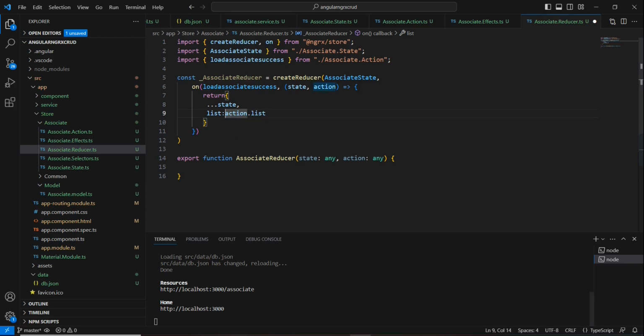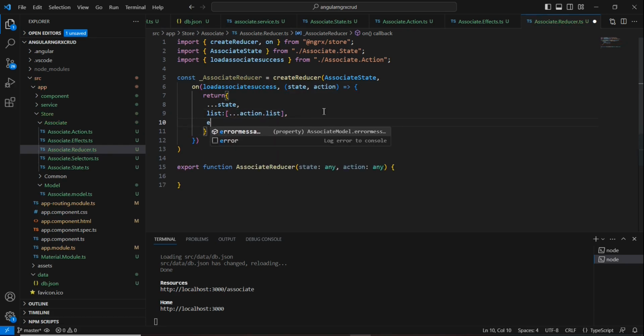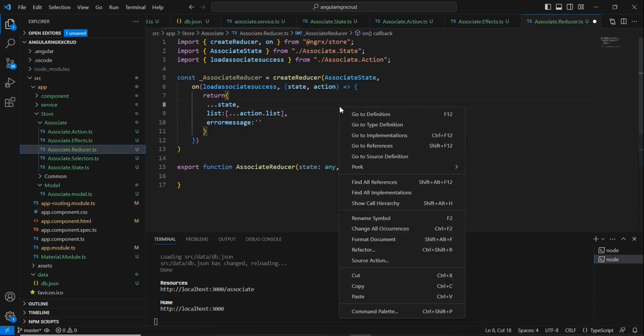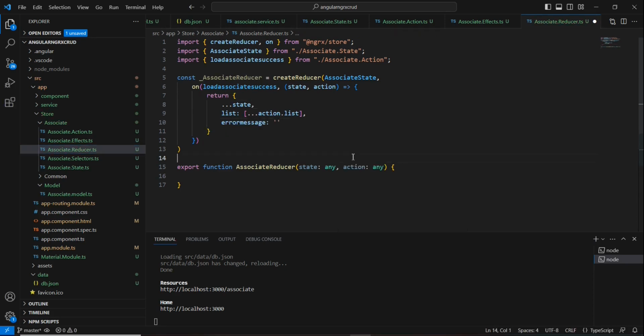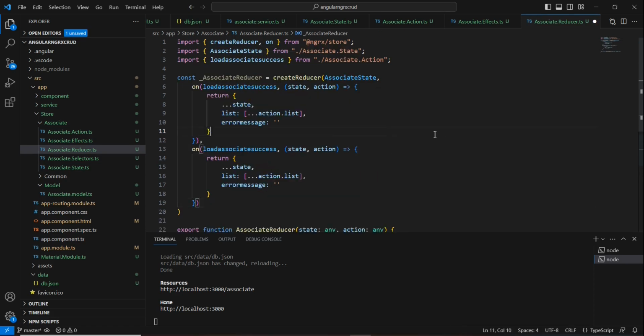Okay, and in this success scenario there is no error. We can make this empty. That's it. So let me save this one. And the same way we have to handle the error scenario also. I just duplicated it and the steps are the same only.